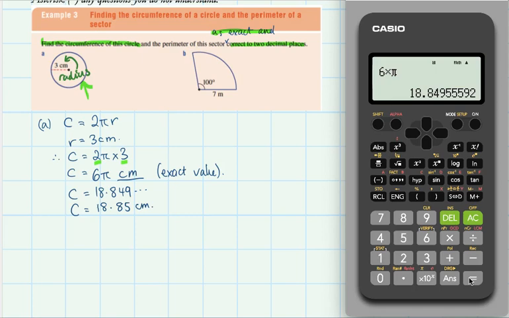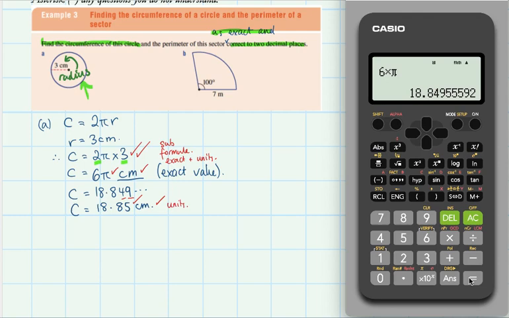What I want to see in a test, well, I'd like to see this for a start with some substitution and using the right formula. The next is I'd like to see this as an exact value in terms of pi and the units. For 2 decimal places, make sure you round correctly. This 9 is going to round up this 4 here to 5. So make sure you've rounded appropriately, and yet again, put in your units.